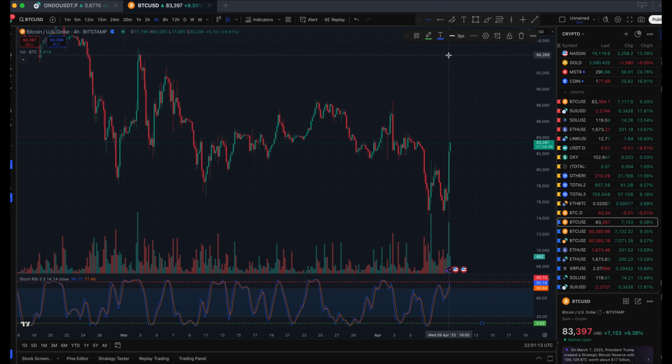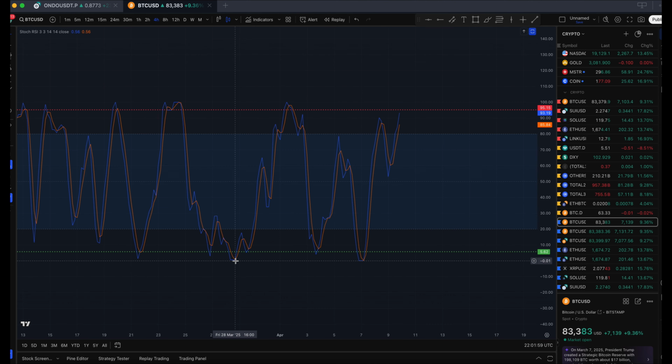But here's the key, we don't just blindly enter, we wait for the cross. So if the percent K line, the blue line, crosses above the percent D line, the orange one, while we're under the 5 level, that's our signal to go long. It means momentum is shifting back upward from a deeply oversold position, and opposite for shorts, when we are above the 95 line and the percent K line crosses below the percent D, that's our cue to short or exit this long. So let me show an example of how this would have worked out on a 4-hour chart.